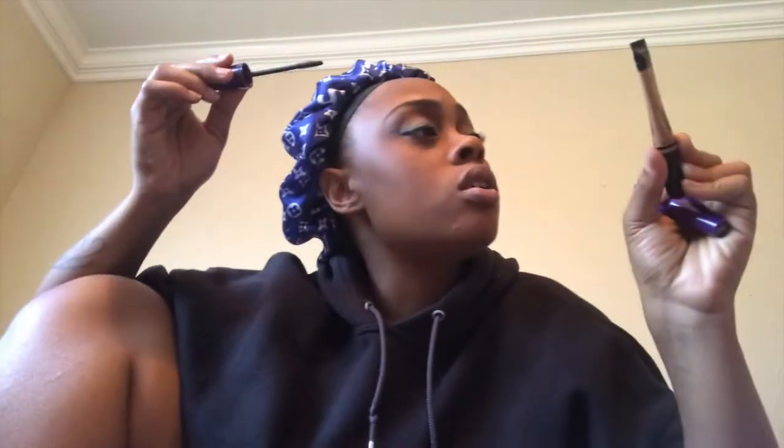My concealer I was using, that was LA Color HD. I believe that one was in the color, was that my caramel one? No, that was my cool tan. And then I have a caramel and a honey that I use. I actually swap them out, or sometimes I might mix them up and use them.